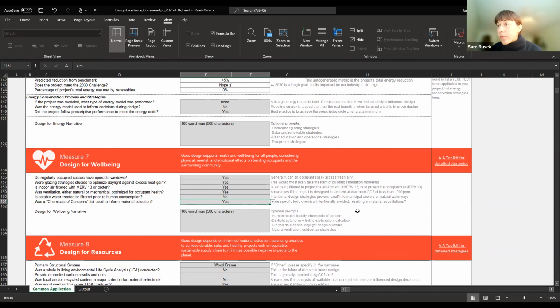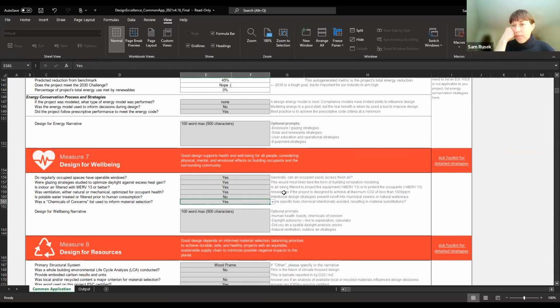narrative box here. So a couple other things to think about: human health toxicity, chemicals of concern, daylight autonomy, and that daylight autonomy is really going to depend on your building type. So, is it a school? Maybe a really important part of the project.